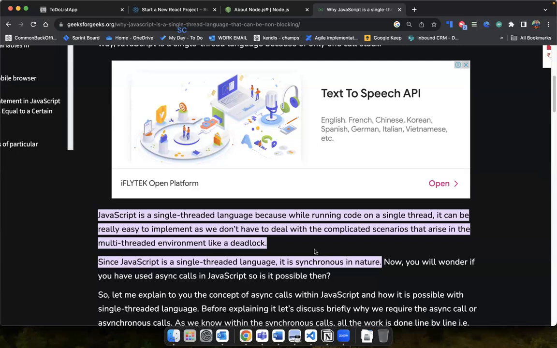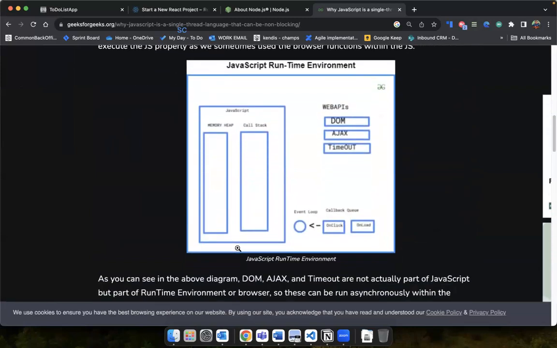So when your applications get scalable, again, we are coming back to the same business requirement that we are talking about. That is scalability. If you are scaling this application, you would definitely need multi-threaded JavaScript. And what makes your JavaScript multi-threaded? That is your asynchronicity. Okay, how to achieve it and how to write the code, we'll dig into that later. But this is the concept behind it. This is one of the key features of your JavaScript.